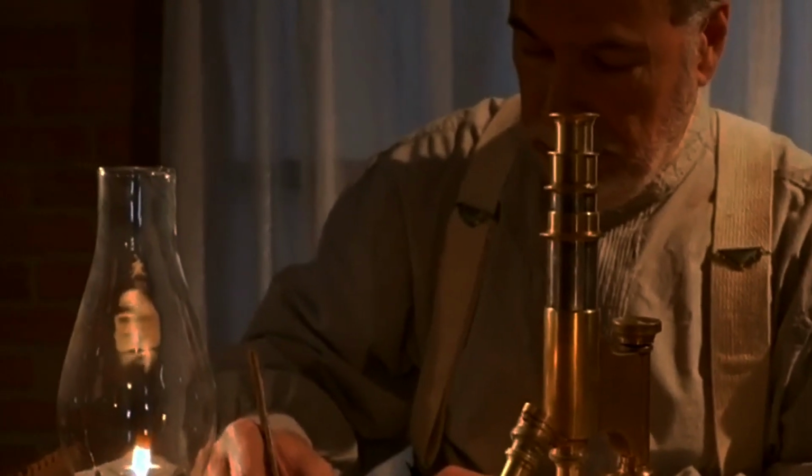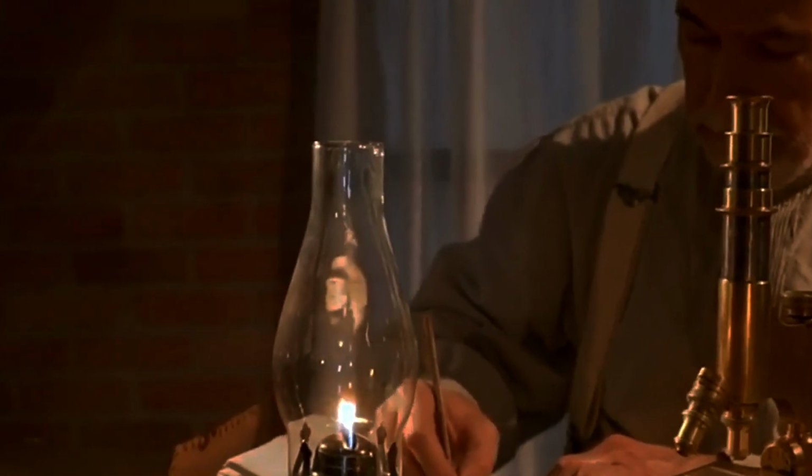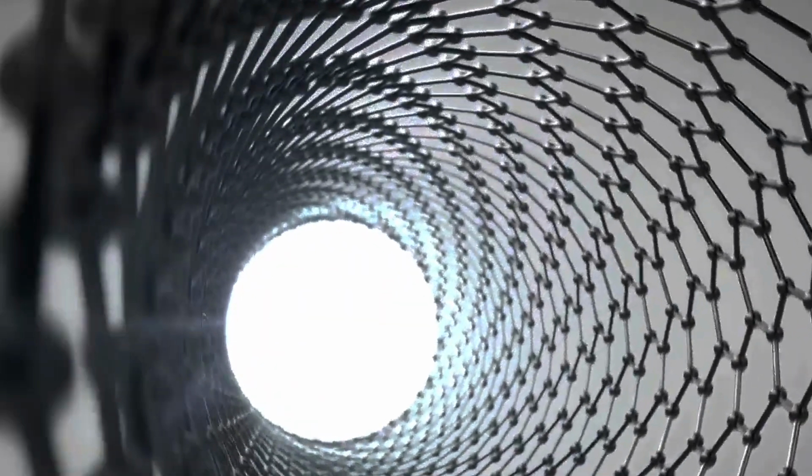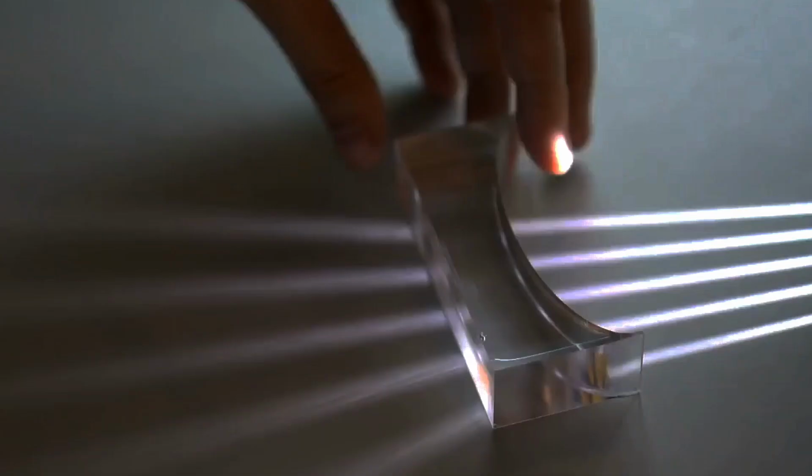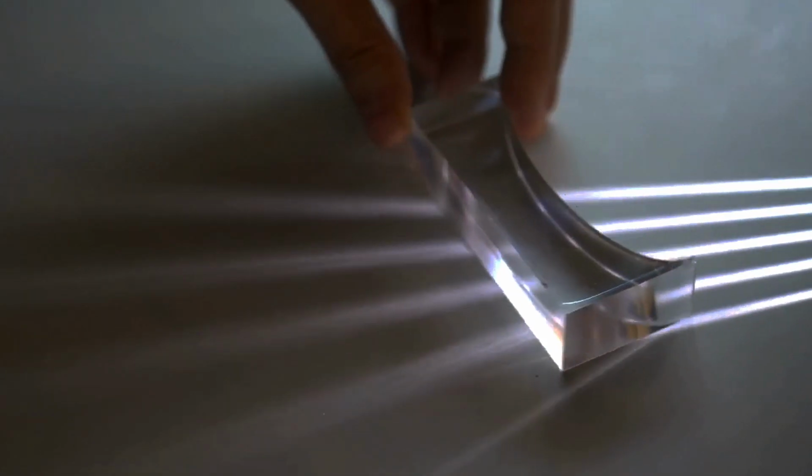In our previous scene, we explored the wave-particle duality of light, a cornerstone concept in quantum mechanics. But how does this duality manifest in real-world phenomena? A fascinating interaction between light and matter that revolutionized our understanding of physics. Let's break it down. The photoelectric effect occurs when electromagnetic radiation such as light falls on a material and causes the emission of electrons from that material. These emitted electrons are known as photoelectrons.